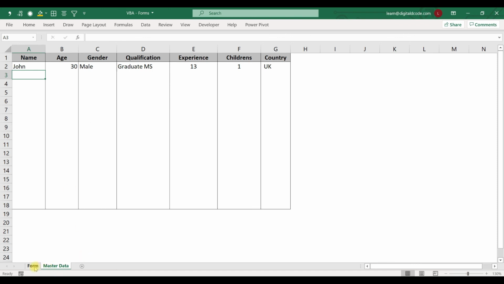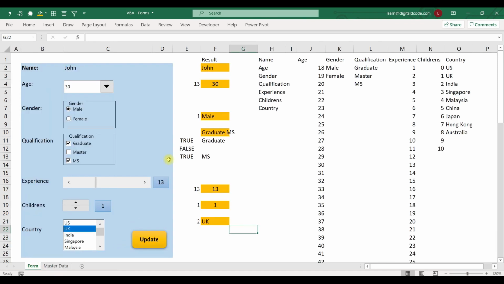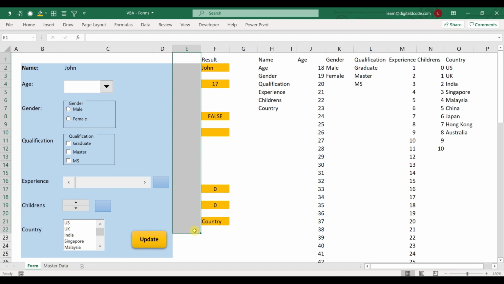So in case I want to delete everything here, see, everything will be unselected.